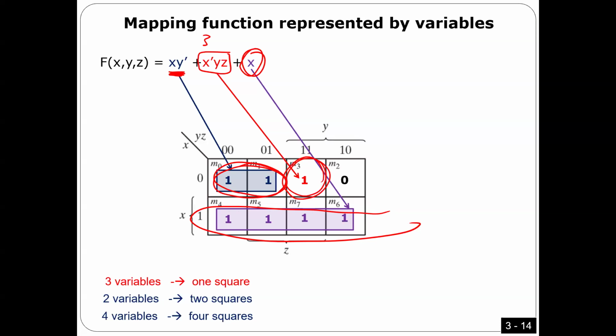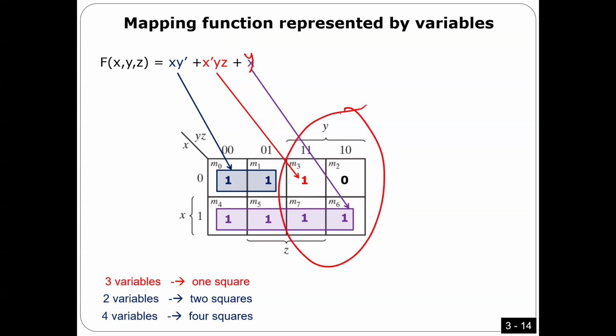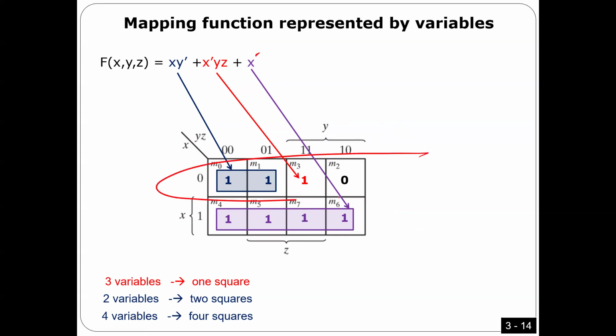So for example, instead of x, I can make it y. In this case, this is the area of y. It's 4 squares. Instead of x, I can make it x prime. So this should give you this. It's still 4, right? And if I make this variable z, it's going to become this area. If I make it z prime, it's going to be this area and this area.